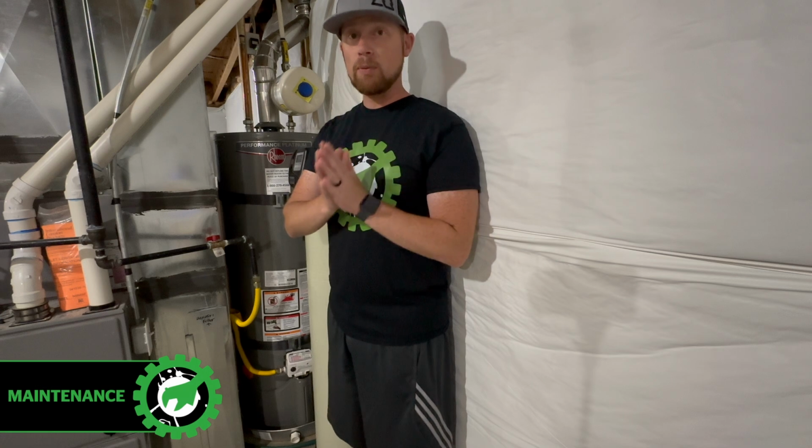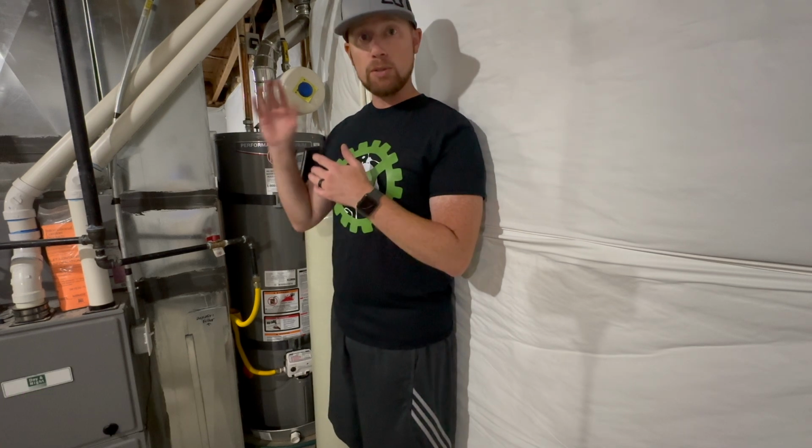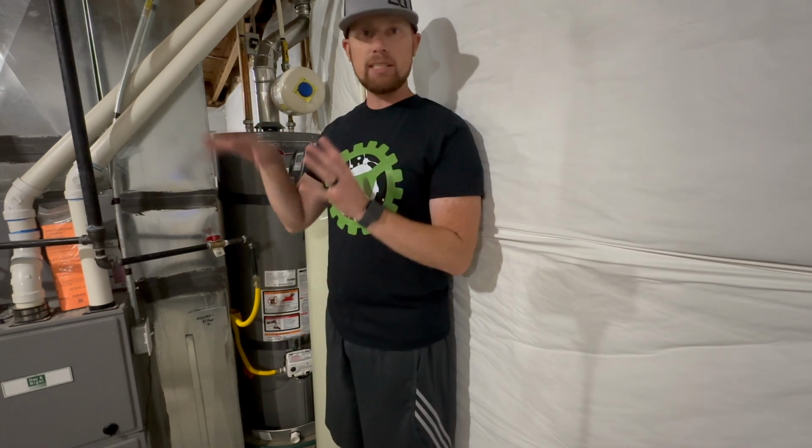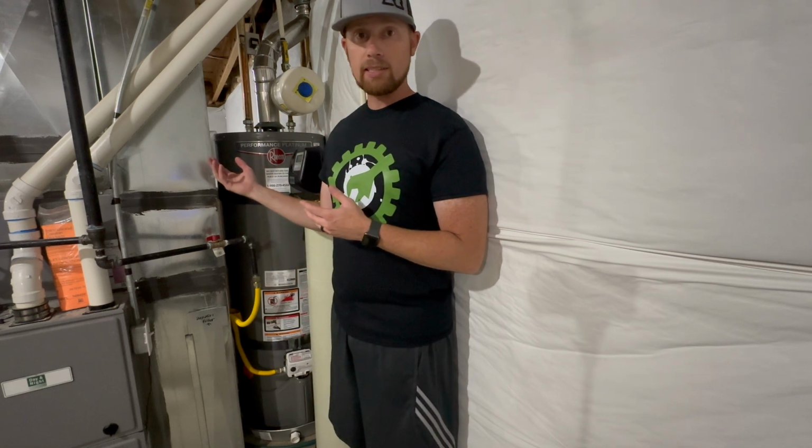So how can you keep it running great? There's a couple things you can do. The first thing is to drain your tank every 6 months. You do that every 6 months, it should get the sediment buildup in your tank and flush it out. That's one way to keep your tank from early deterioration on the inside.